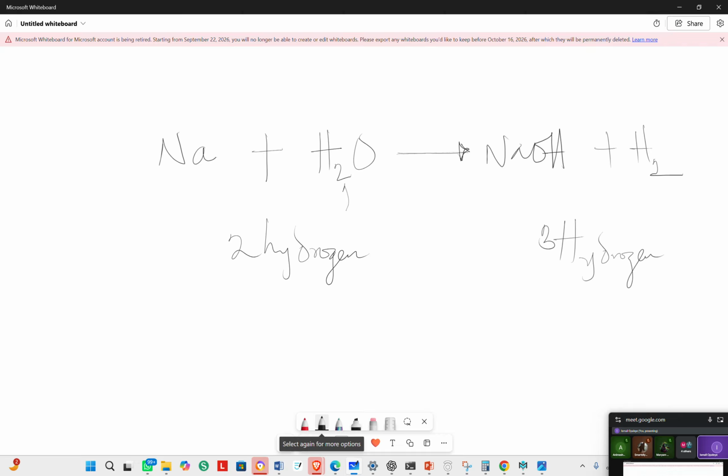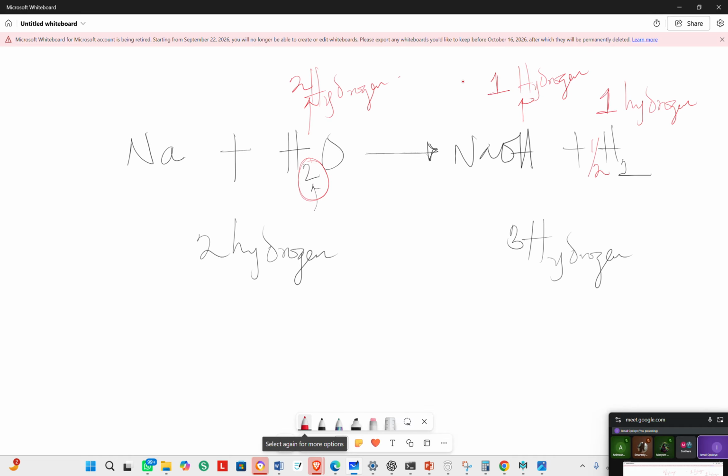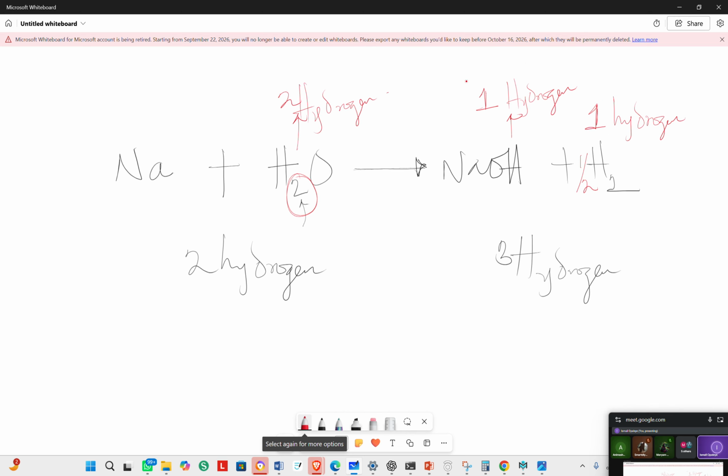Okay, you have 2 on this side. There is 1 on this side, but there's 2 on this side. I can simply balance that 2 by putting a half there. When I put a half there, it breaks these 2 hydrogen that you're seeing down to 1. So that 1 plus 1 can make it equal to the 2 that you are having on this side. This is now 1 hydrogen on this side. This one is also 1 hydrogen on this side as well. So that 1 plus 1 can be equal to 2 hydrogen. Are we together? Are we still together? Yes, sir.